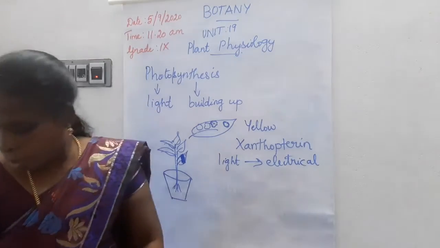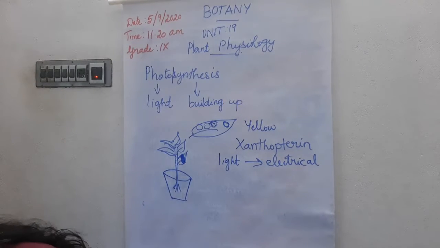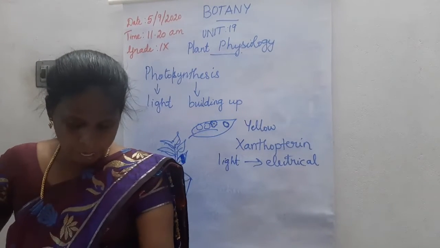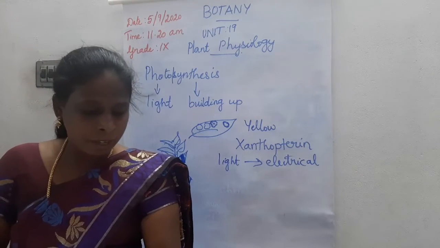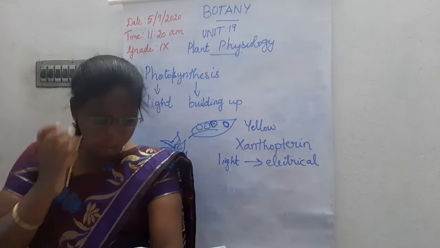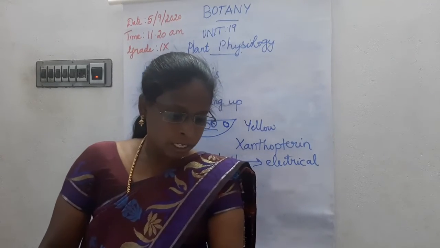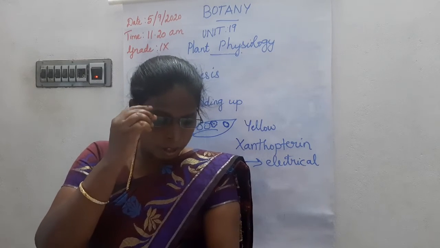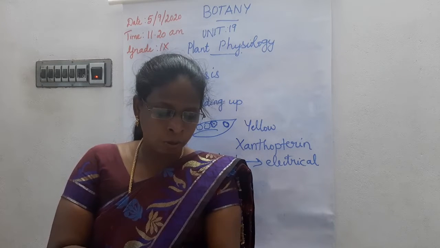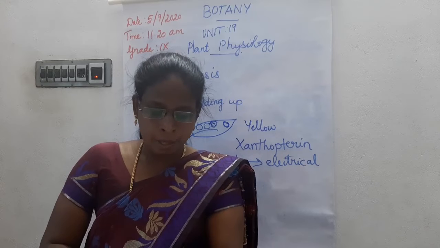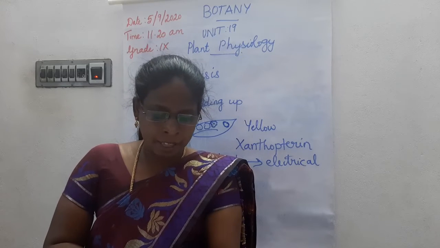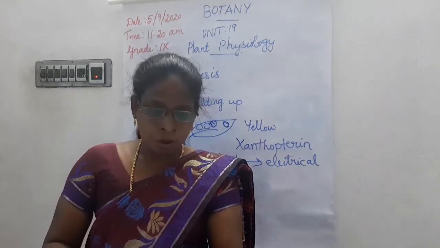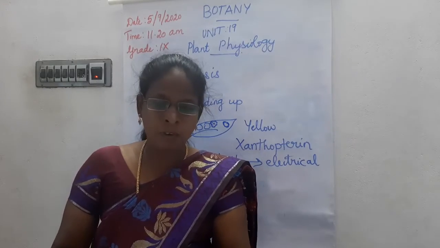So now you can mark the questions. Turn to page number 230. First one, choose the correct answer. Last class, the first question you marked. Second one, the chemical reaction that occurs during photosynthesis is option A: carbon dioxide is reduced and water is oxidized. Then seventh question: chlorophyll in a leaf is required for photosynthesis.